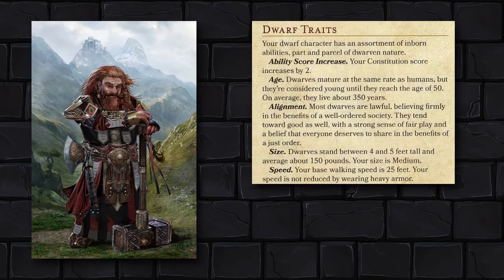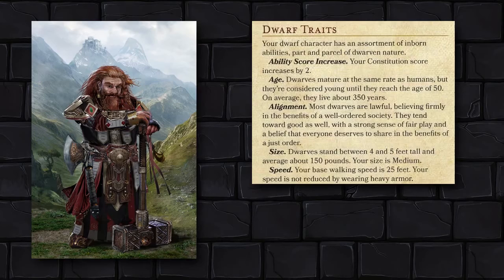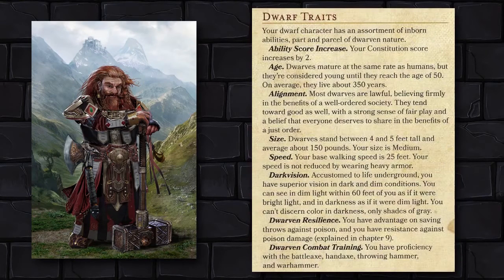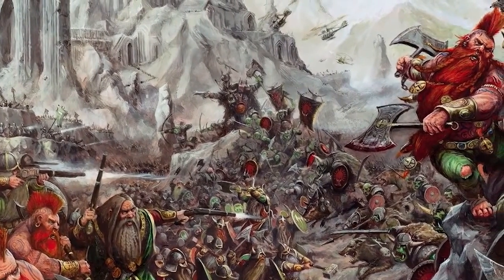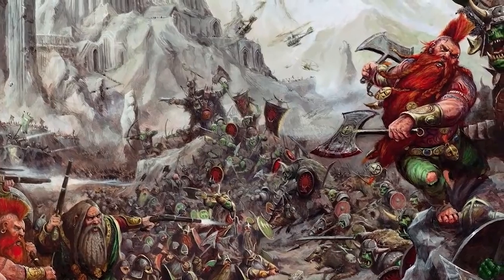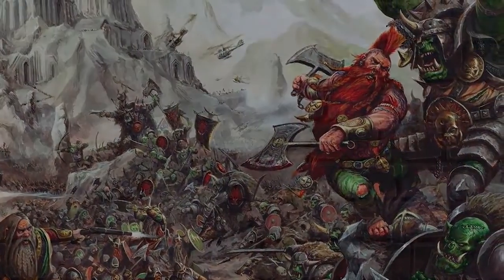Usually it's 30, but because dwarves are slightly shorter than everybody else, their stride is not that big, so 5 feet less. And then it's gonna tell you all about the nifty little things that the race itself is gonna offer to your character. Just because you're a dwarf, you get dark vision, dwarven resilience, dwarven combat training, all these things. All the races have them. All the races have different ones. Some share the same abilities, like dark vision, for example, or some of the trainings. But other than that, it's also going to show you the different varieties of dwarves. For example, dwarves have 2 varieties. There are more in the additional content, the additional books. But for right now, looking at just the player's handbook, there are hill dwarves and mountain dwarves.